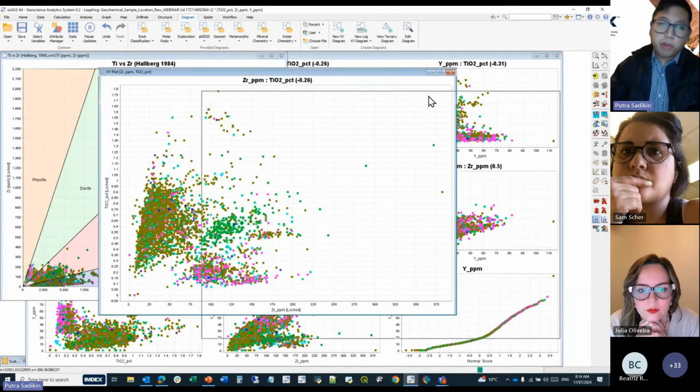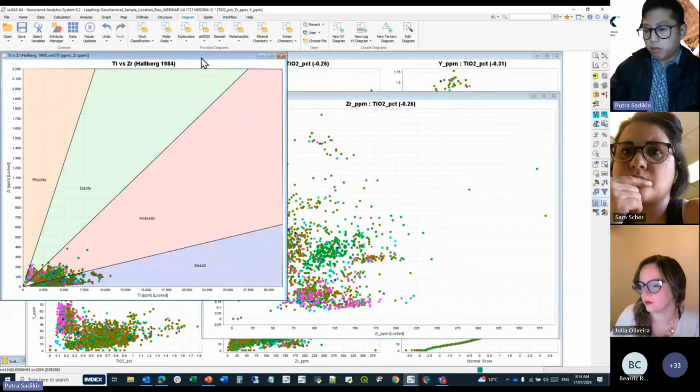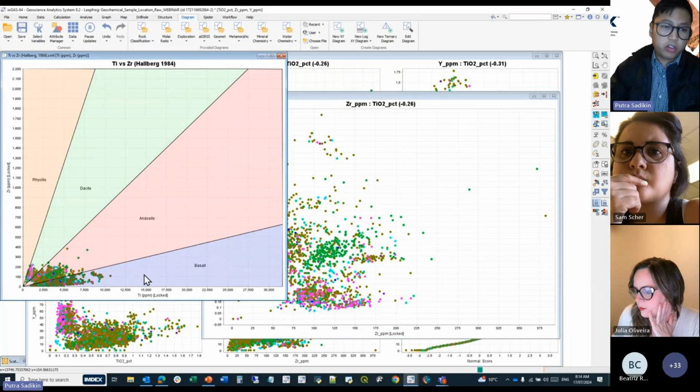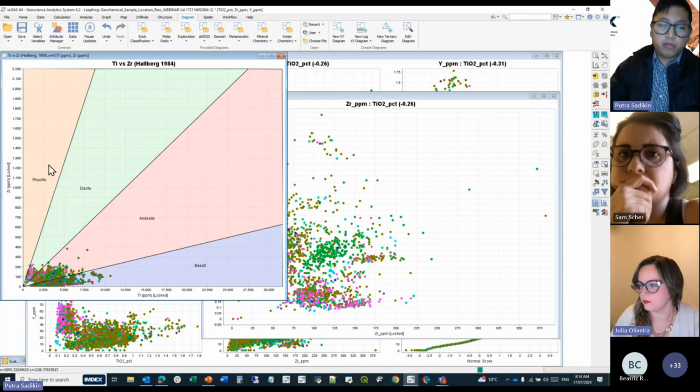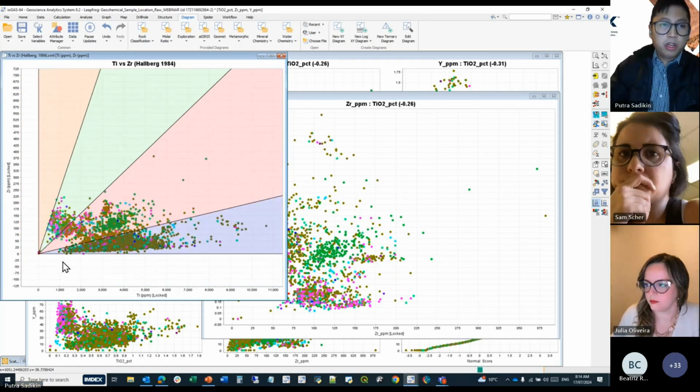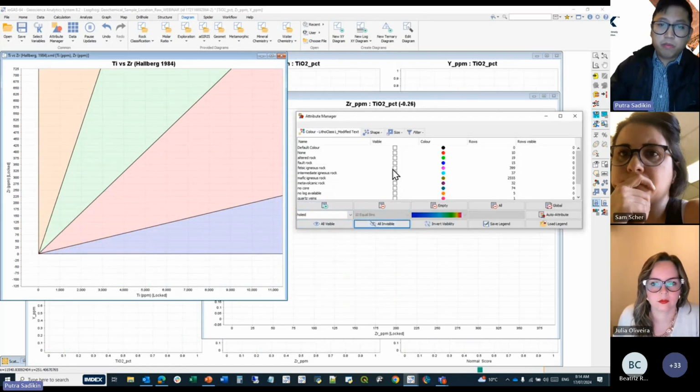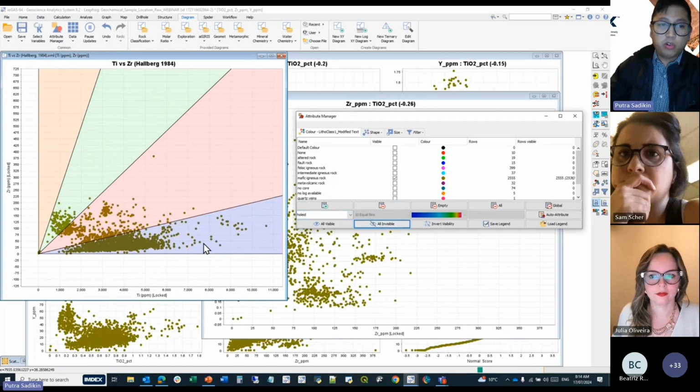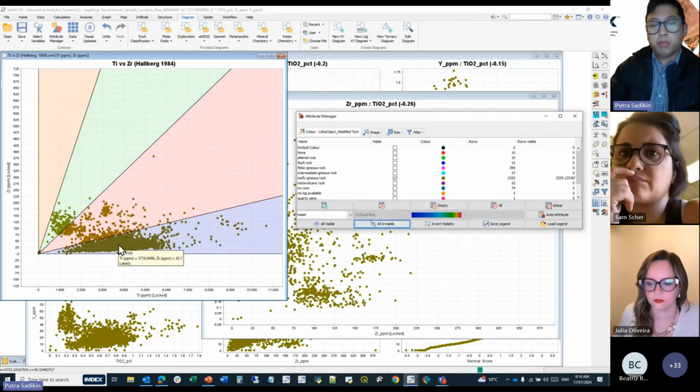Halbrecht's work in WA allowed him to characterize different types of heavily altered, heavily weathered igneous rocks based on that magmatic fractionation trend, which allows him to put in classification regions. And in ioGAS, that's represented in the different polygons that we see here in this diagram, right? So if we just turn off our samples one at a time, where we see our mafic igneous rocks plotting, they're mostly plotting within the basalt field, but you can also see ones that are plotting above with a higher zirconium to titanium ratio.